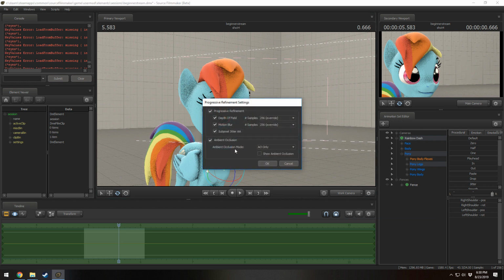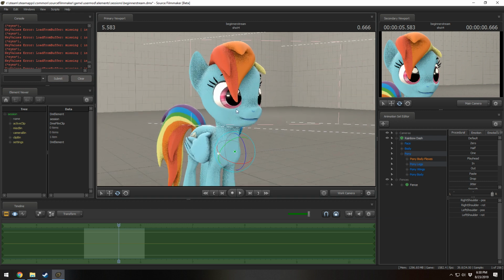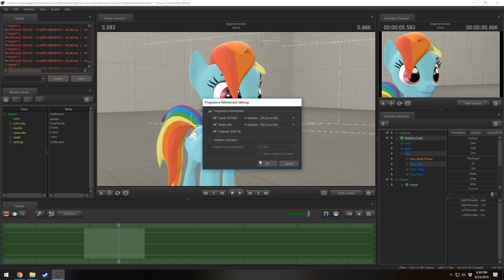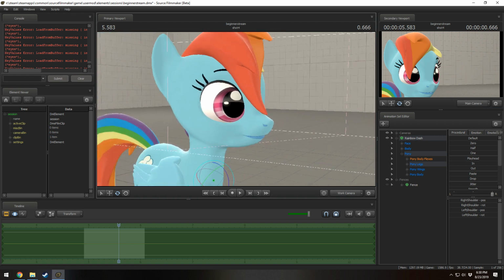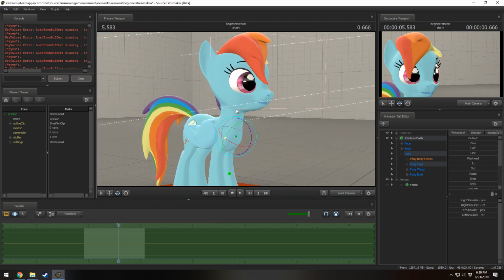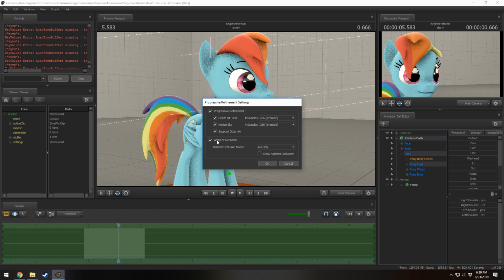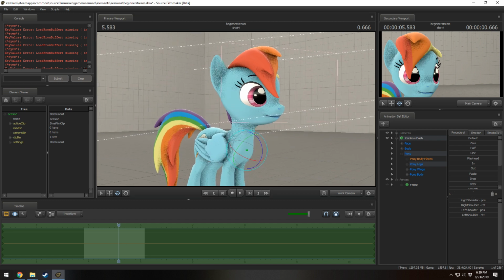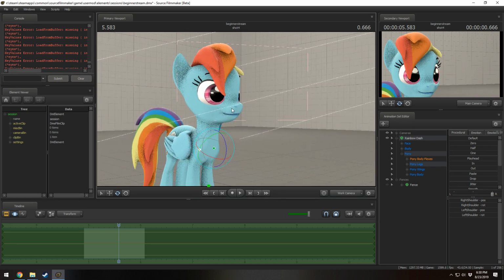If you turn it off, I gotta actually apply that, you get this, and it's a lot flatter and feels like it has no real depth. So that definitely helps in giving it that extra lighting and extra feeling.